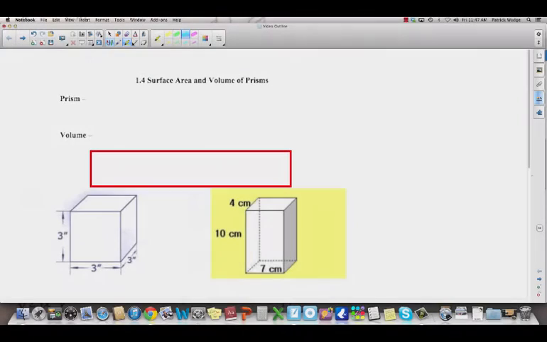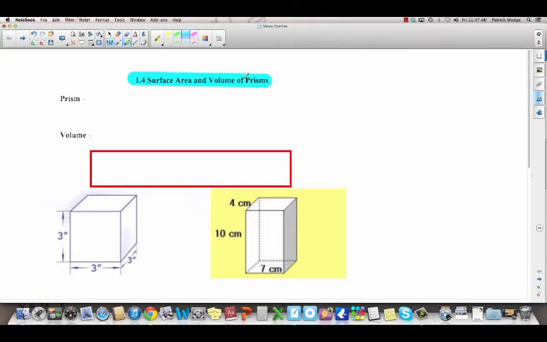Do I soothe you? Alright, section 1.4 is on surface area and volume of prisms. You've done both these things before, probably many times before. And I know for a lot of you, surface area freaks you out. So I tell you what, let's not do it today. Let's just do volume today. Next day we'll do surface area. Today we'll just do volume of prisms. We'll split it into 2 days.